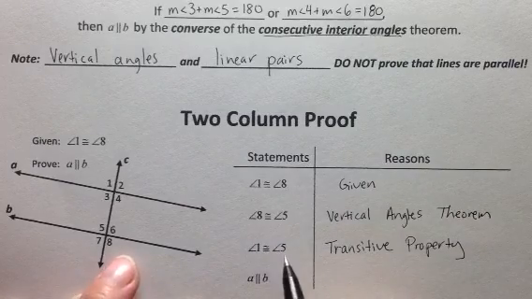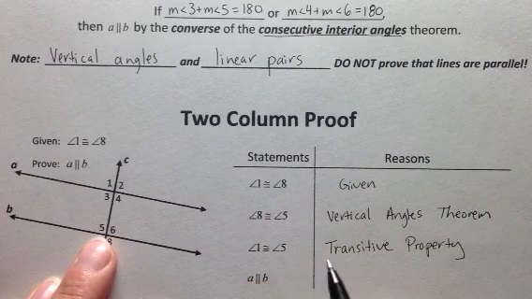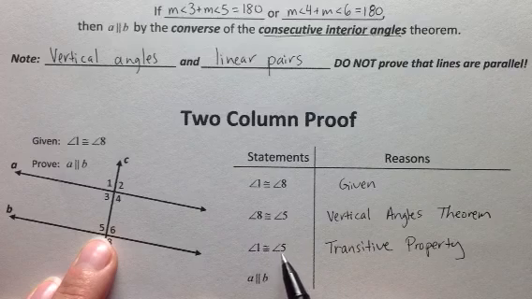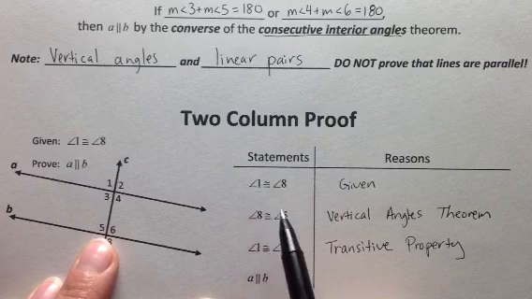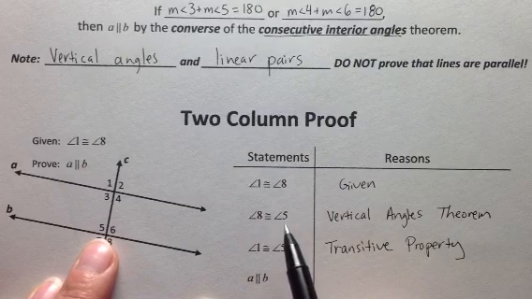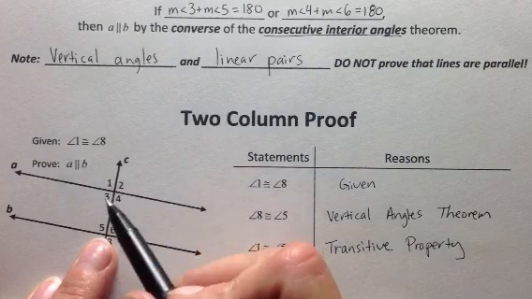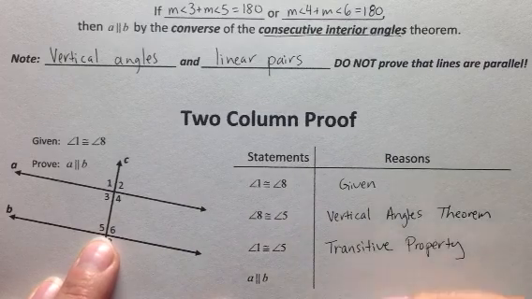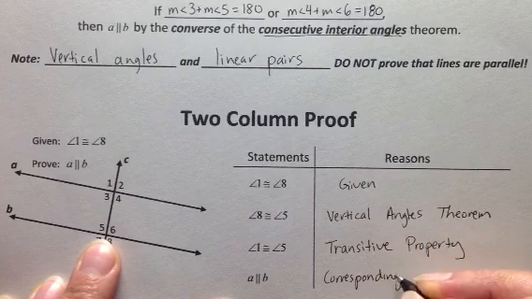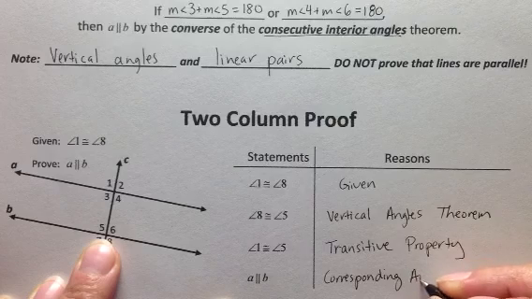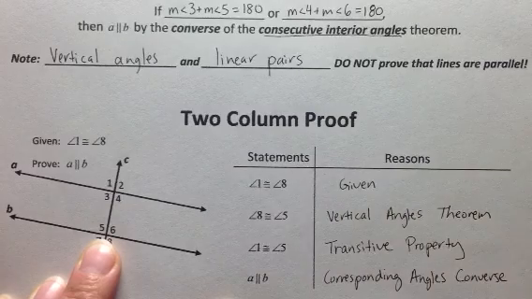Okay, so I was tempted actually right here to say corresponding angles because that's what they are, but just because they're corresponding doesn't mean they're congruent. Now that I've said that yes, those corresponding angles are congruent by that transitive property, the first is equal to second, second's equal to third, I now know that 1 and 5 are equal. And now that I know that, I can say, okay, well, if I know that corresponding angles are congruent, then the lines have to be parallel. So that's true by the corresponding angles converse. Okay?